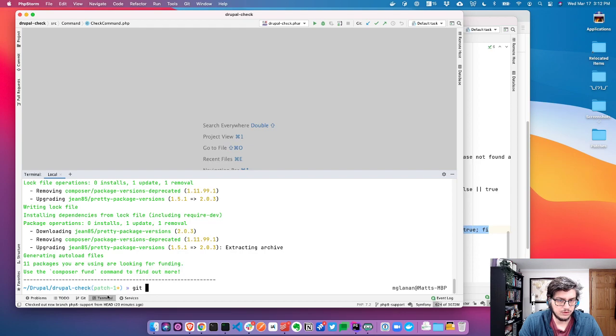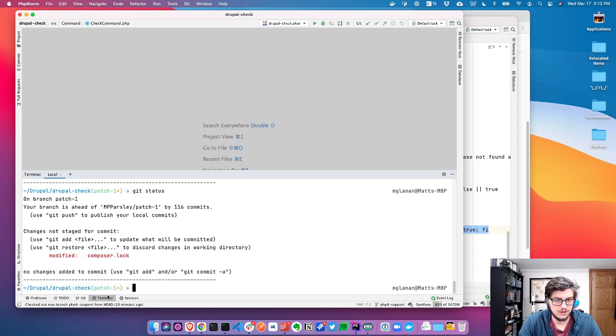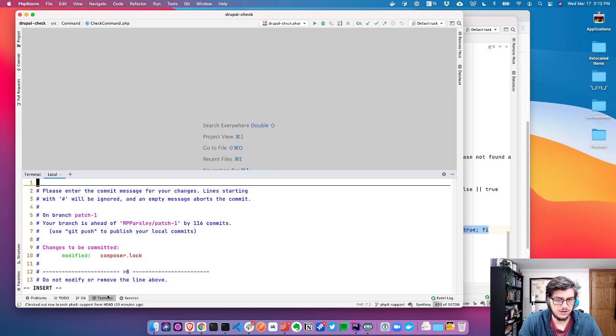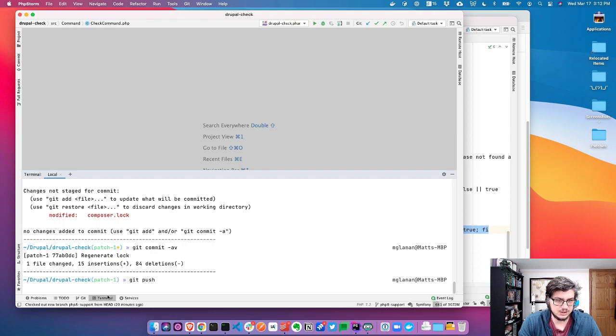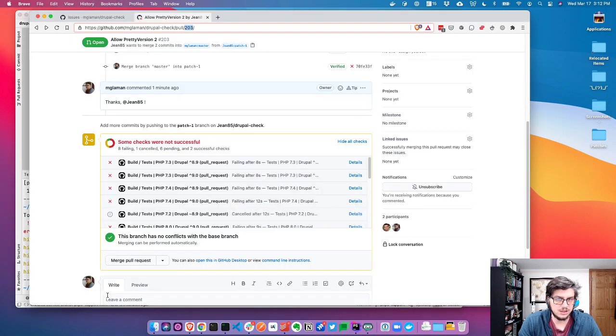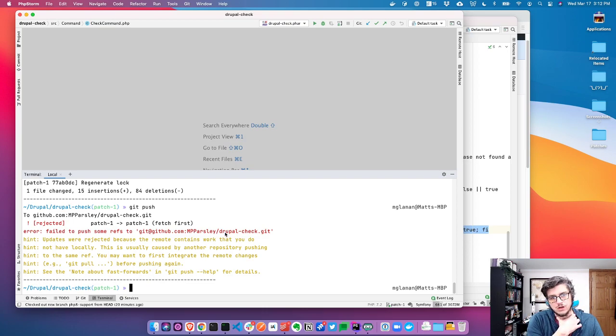Let's do git push. Oh wait, git status, git commit, regenerate lock. So if we do git push, that wants to push to mparsley. Shoot.